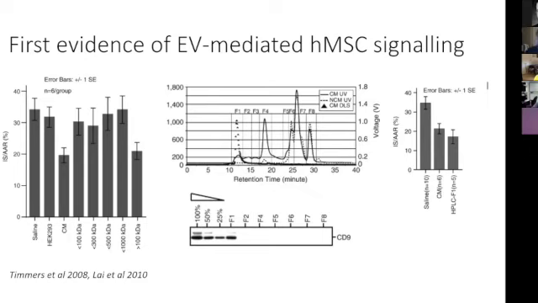So from this, they concluded that there was a large complex involved in signaling, and that this large complex was the key factor. They then went on and purified it with chromatography. They found a fraction that was still active, and that fraction contained EVs, and it kind of all went from there.